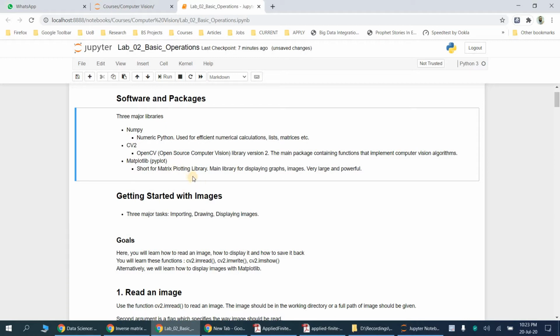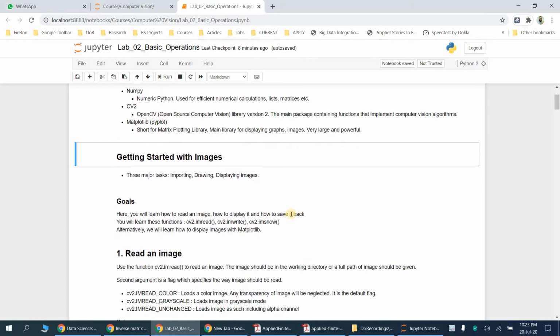So matrices we have seen a lot at many places. So matrices are also closely related to the images. Okay. So it is used a lot for printing images and also to print matrices and some other things. It is used mainly for displaying graphs, images, and it's very powerful. We will be using it mostly.